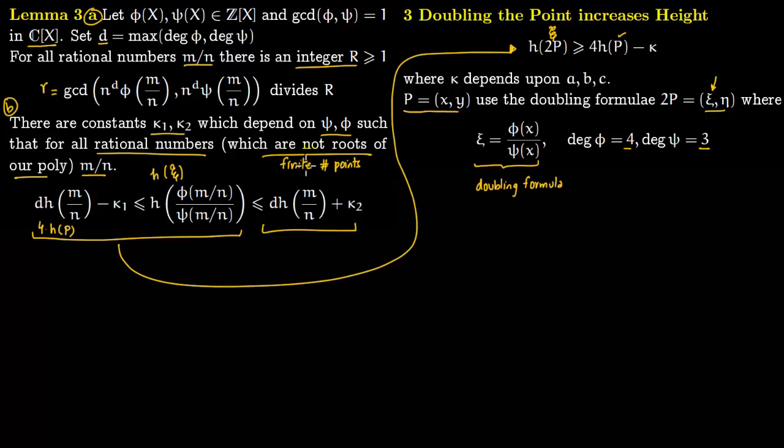As we said before, we are dealing with heights, and taking out a finite number of points does not impact anything, because for a finite number of points we can actually compute the height. You can compute it for those points and then appropriately adjust kappa 1 so as to make this inequality hold. So for a finite number of points, height does not really matter because you can compute it, so you know the bounds. Let us now start by proving part A and then part B.